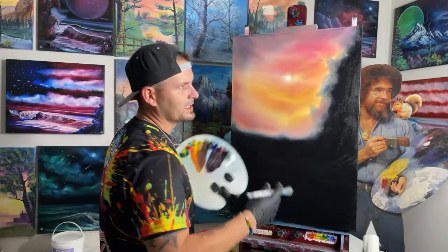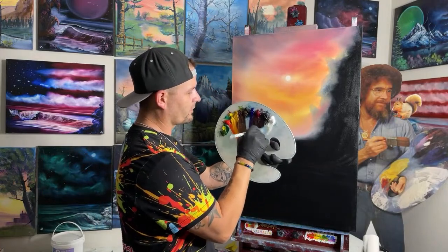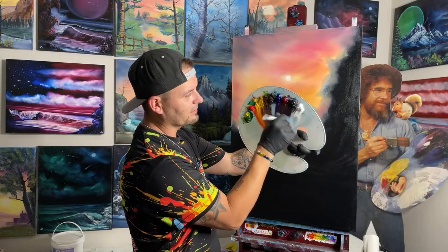Let's do the small one, because the big one is a very big brush. Even for me, it's only in the foreground. I really like using that big one. So we get a little bit of white, we're gonna dab it onto the palette like that, right?